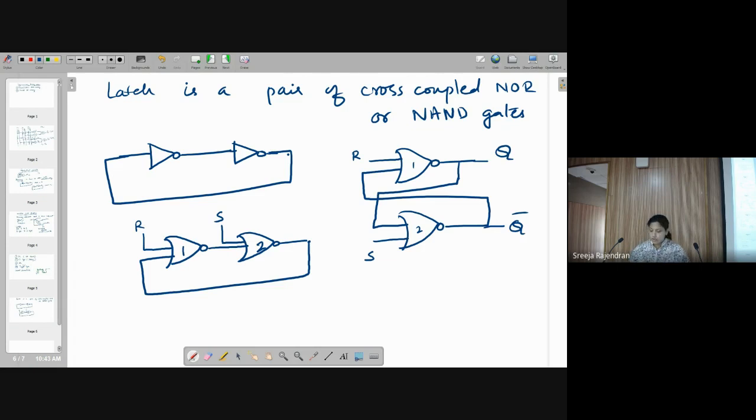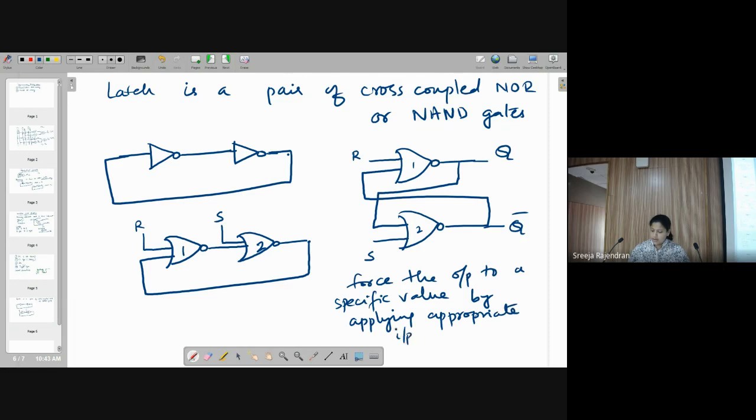So here you can force the output to a specific value by applying appropriate inputs at R and S. We'll see how it is done. I'm just giving the basic structure of this.